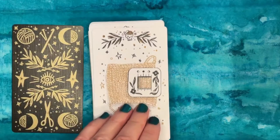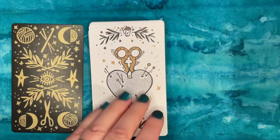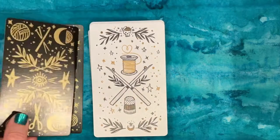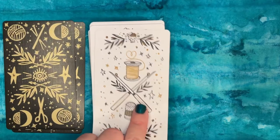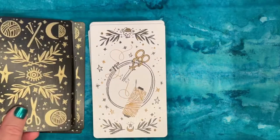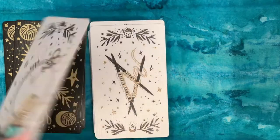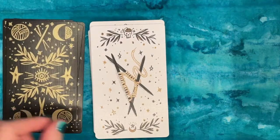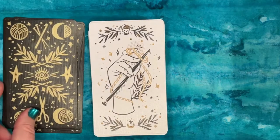I just think that there's a lot of metaphors that you can draw. And again, depending on the question at hand or the issue or the spread, you can make what you like out of these. I do like this color palette.